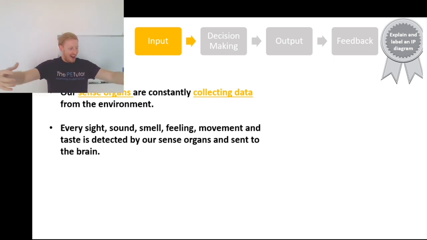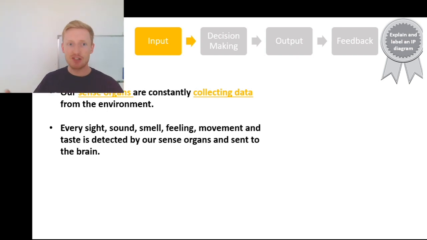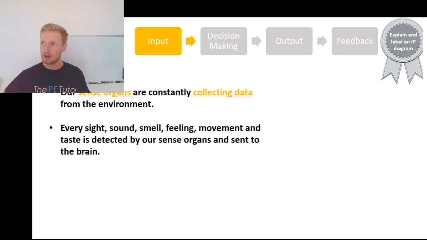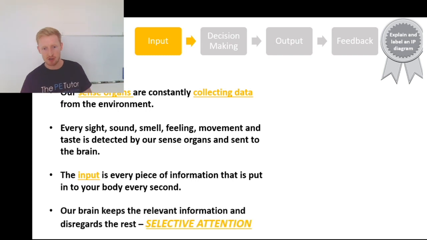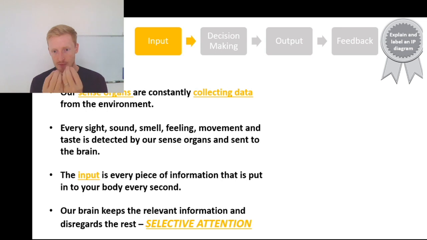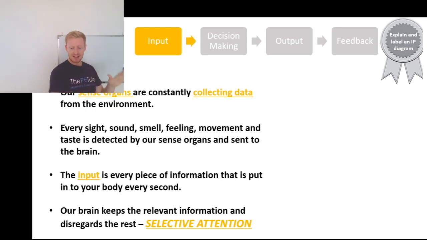But if it is in our field of interaction, let's say, be it a smell, a taste, a touch, a sound, if it is close enough to go into our body, then it does. But we don't necessarily pay attention to it, and that's what this last point here is about. Our brain keeps relevant information and disregards the rest. It's like a sieve.